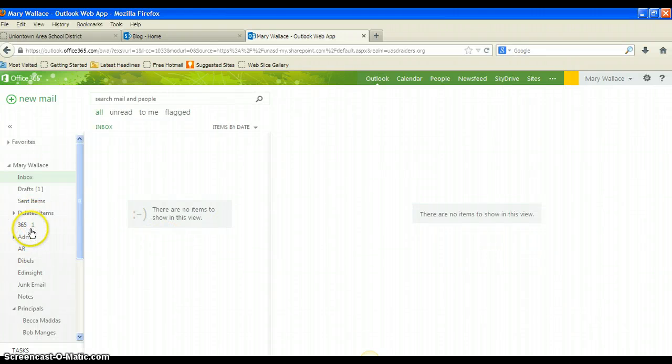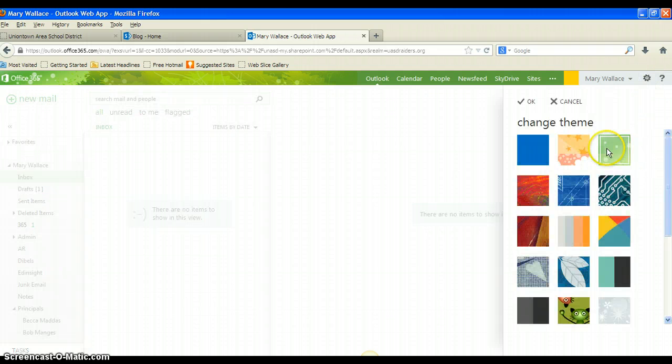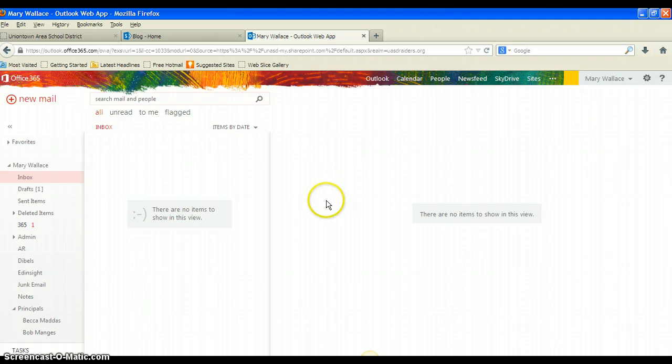It also will change the color of the numbers and things that appear. And again, if you don't like that, it's as simple as going back and changing your theme back. I kind of like that red because I like it kind of sticks out when I know that I have messages that are unread. So that's how you change your picture and change your theme options.